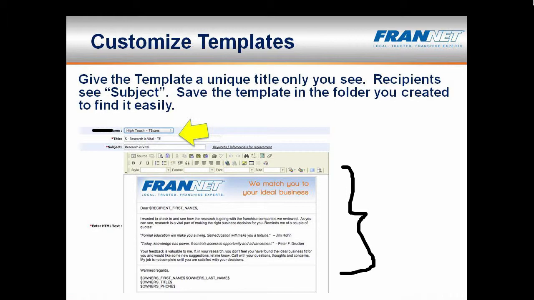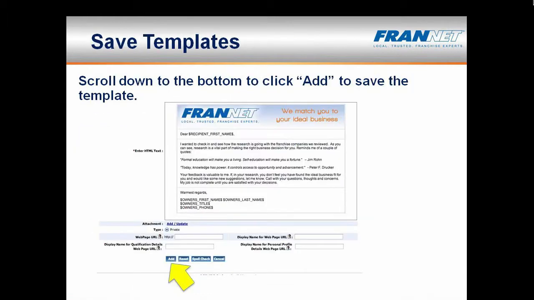Once it's in the form that you're comfortable with, maybe you've reworded something or added some additional information, you will scroll to the bottom of the page and you will click Add, and that will add the template. And you'll go through this process through every template until you have all of the templates within that campaign that you want to use copied to that folder.